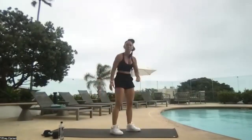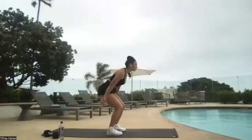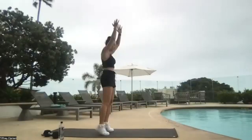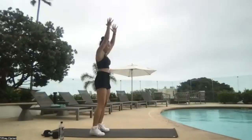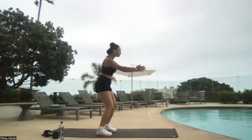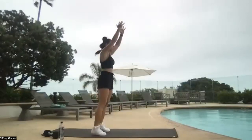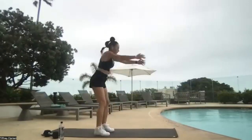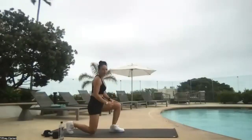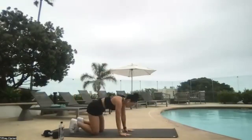Bring it up. Right back into round 3. Verticals. Drop it down. Pause at the top. Swing the arms fast. You've got 10. After those 10, bring it down. Active recovery. Bear holds. 30 seconds.